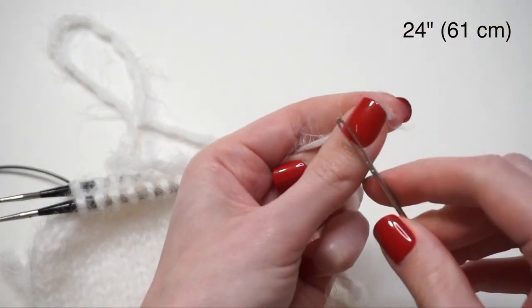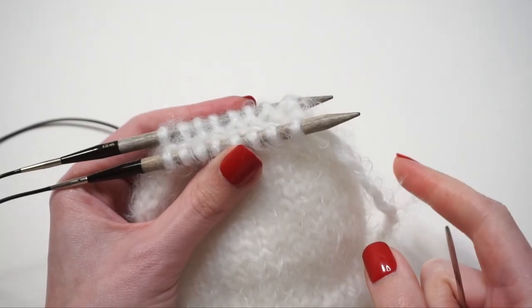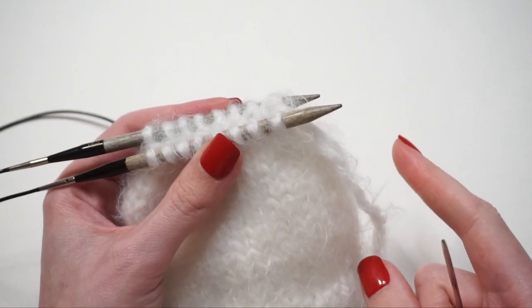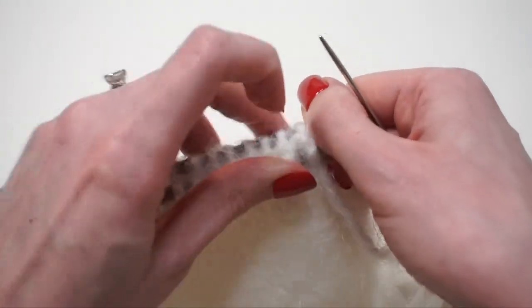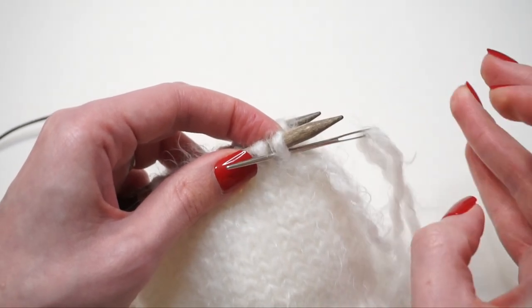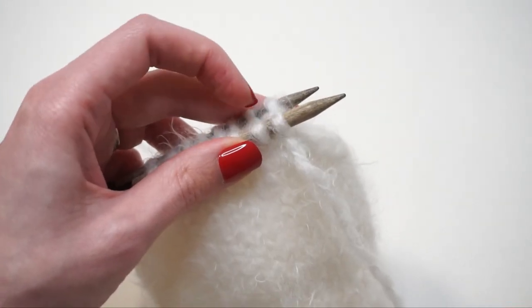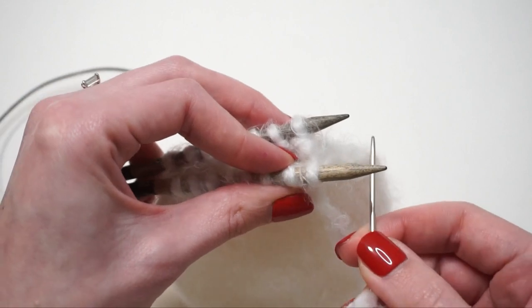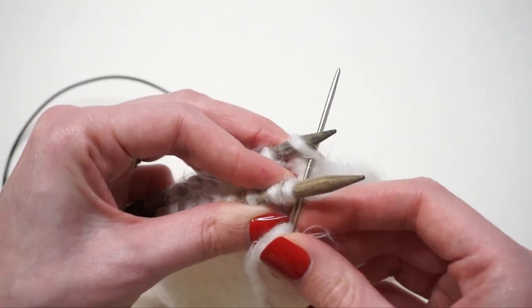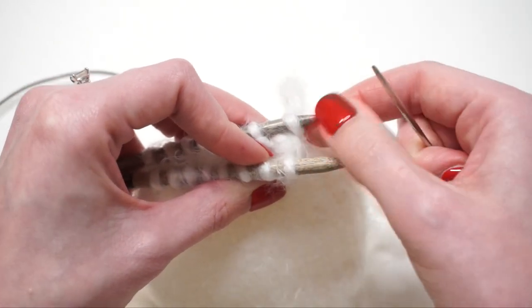And now I'm gonna thread my tapestry needle with that yarn tail. The way Kitchener stitch works is first there's a two-stitch setup, and then there's a four-stitch repeat. So first, starting with the setup, the way this works is I'm going to take my tapestry needle through the first stitch on my front knitting needle as if to purl, and I just pull the yarn through. Don't slide that stitch off the front knitting needle though. Now I'm going to go underneath that front knitting needle to the first stitch on my back knitting needle as if to knit. So I'm going to slide my tapestry needle knitwise through that first stitch, and again, leave that stitch on the knitting needle.